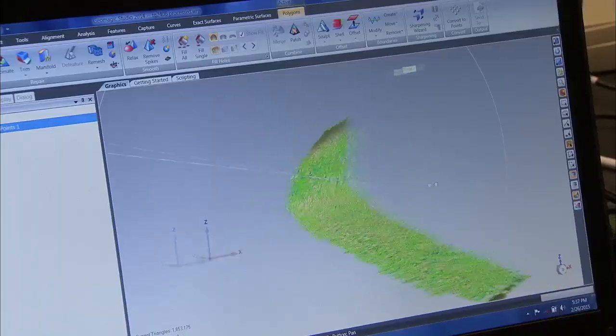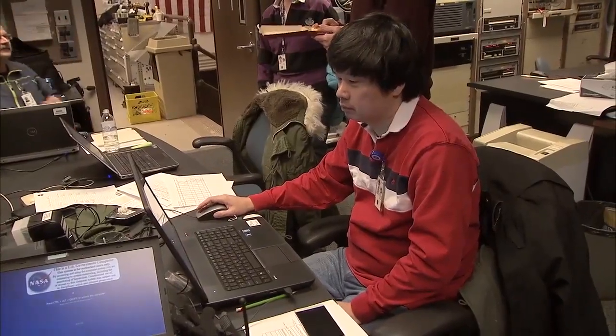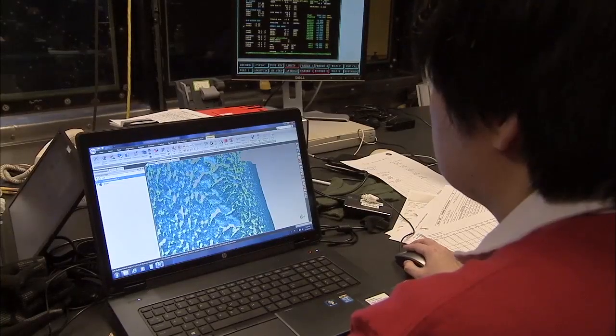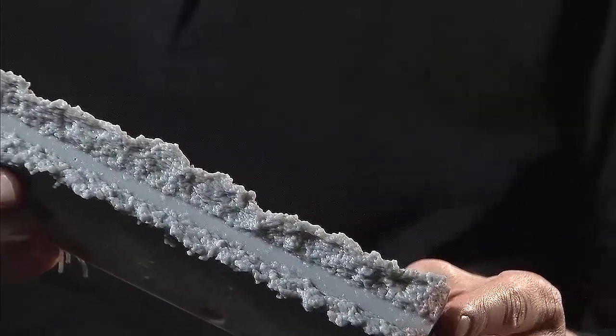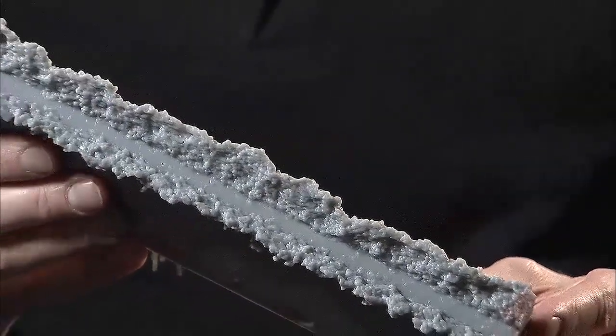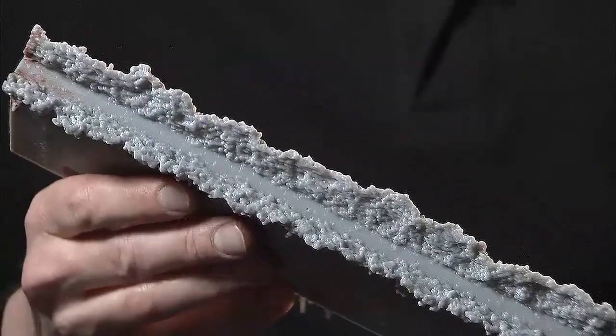They get a full capturing of the ice shape. So they get a 3D model of their ice shape. They can use those models in CFD codes. They can use those models to generate artificial ice shapes. This is an example of a rapid prototyped, or 3D printed, ice shape that was developed from one of our 3D scans. And you can see that it captures most of the detail that you would see in the icing tunnel of an actual ice shape.